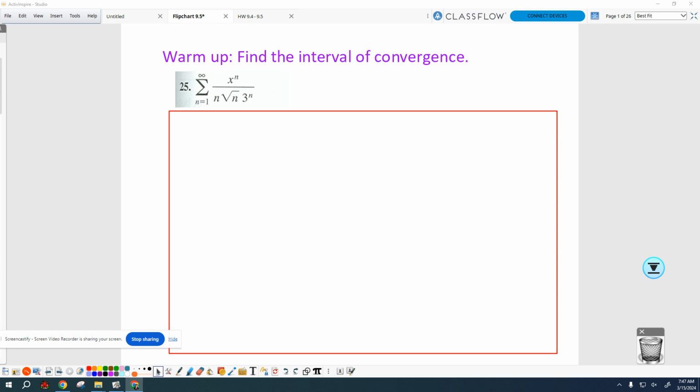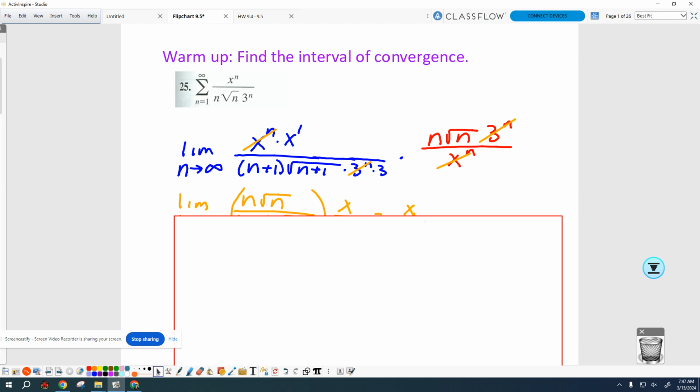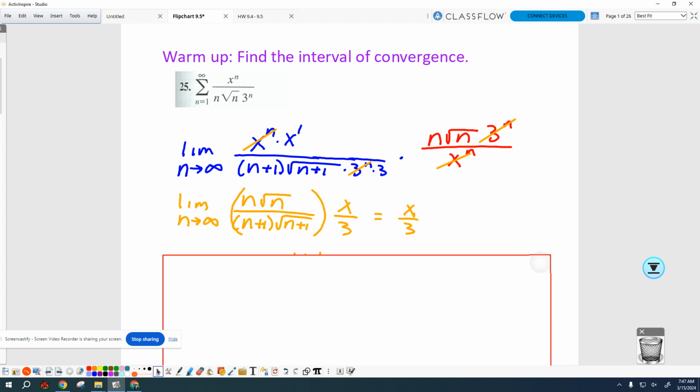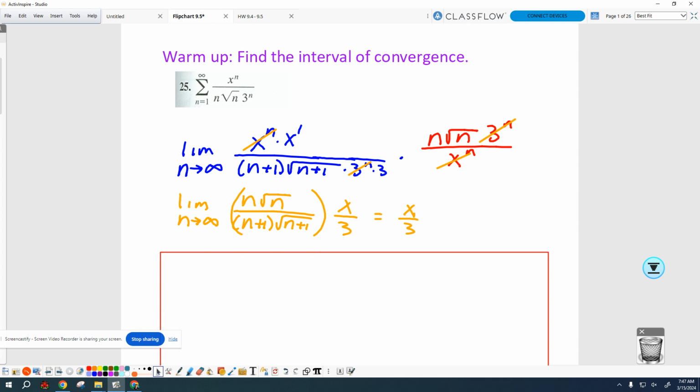Okay, so this problem, I believe, was a homework question, with relevance to what we're doing today. So ratio test: the n+1 term divided by the nth term, and split things up so I could cancel them easily. And then smooshing all the n's together, the exponent on all of those are going to be the same, so that whole thing goes to 1. So what squirts out of this at infinity is we're effectively multiplying by x over 3.